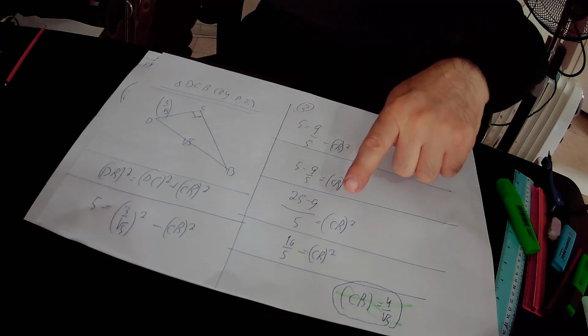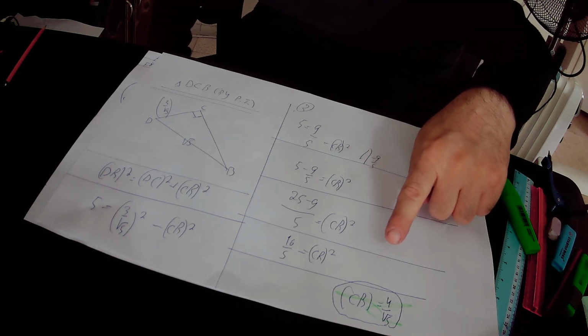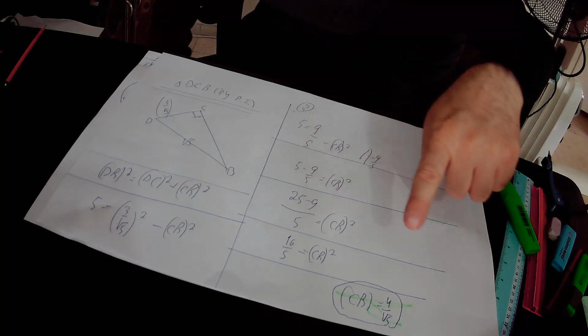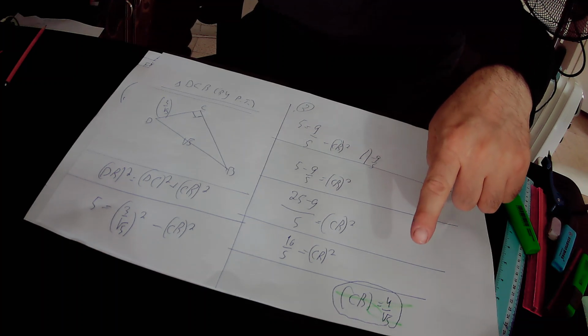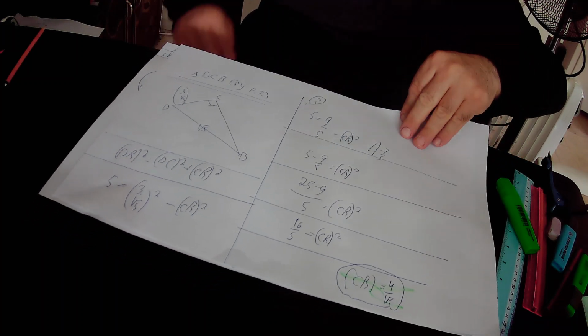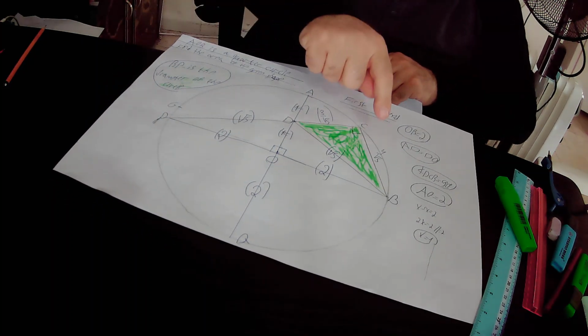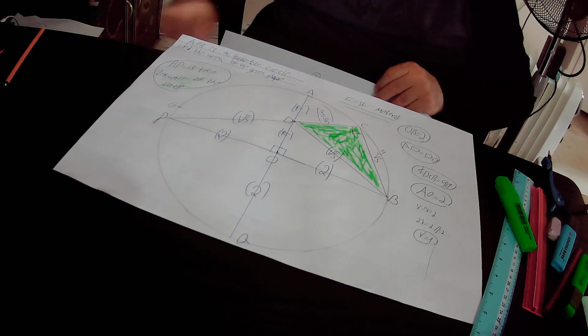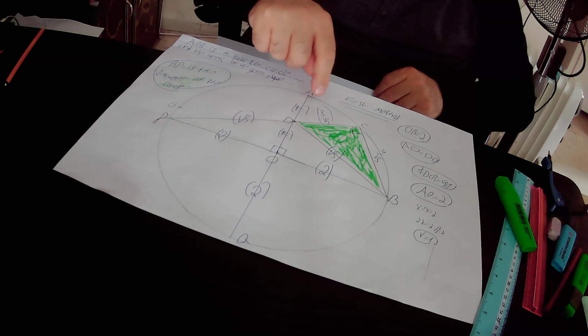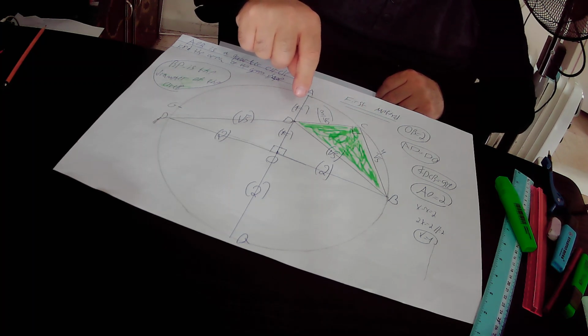We took the square root of this equation and finally found that CB equals the square root of 16, that is 4 over the square root of 5. So in total, CB equals 4 over the square root of 5 units in length. Our mission is to find the area of this green shape. The green shape is actually the right green triangle DCB. So our mission is to find the area of the green right triangle DCB.